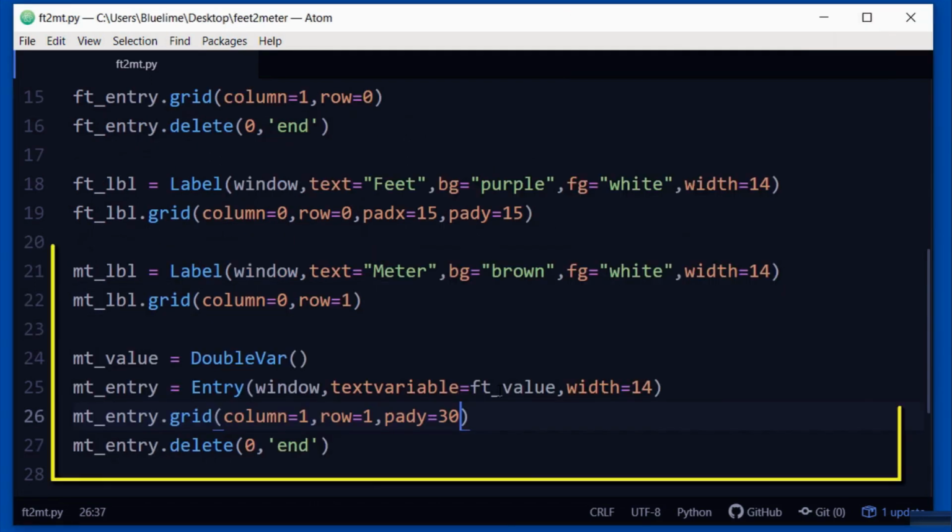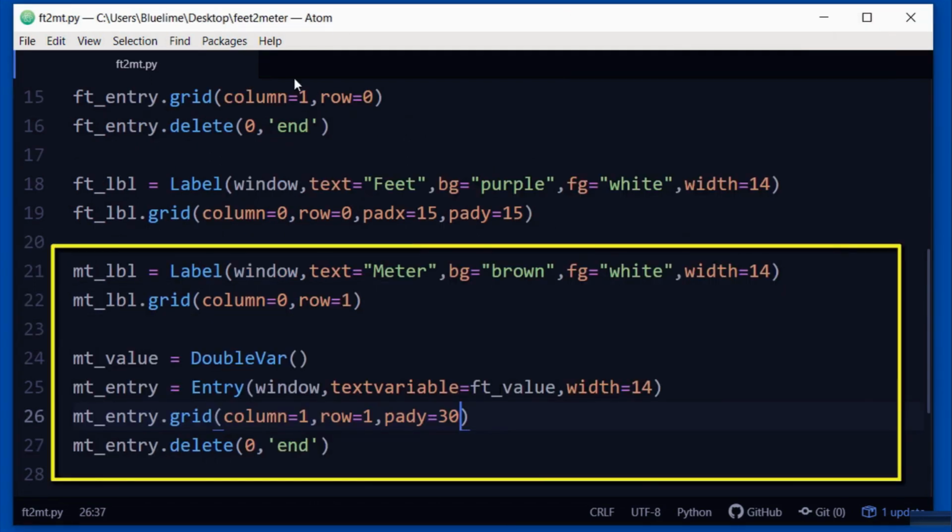I have added a chunk of code from line 21 to 27 to create another label and another entry widget. The process was the same as the previous label and entry widget.